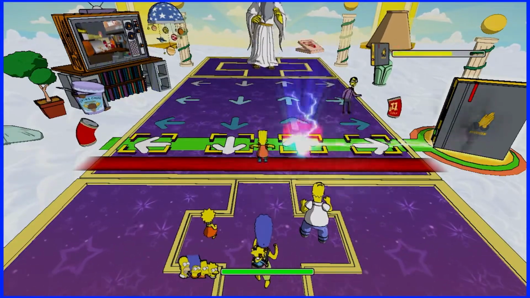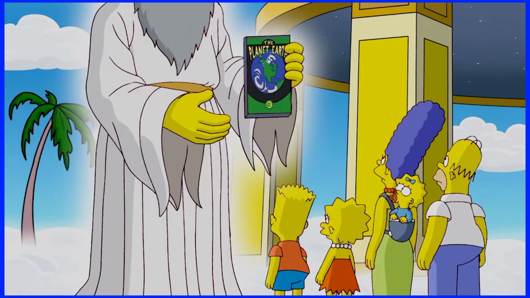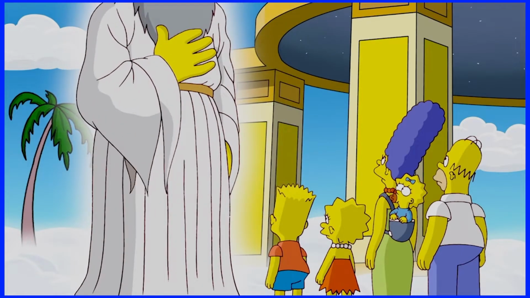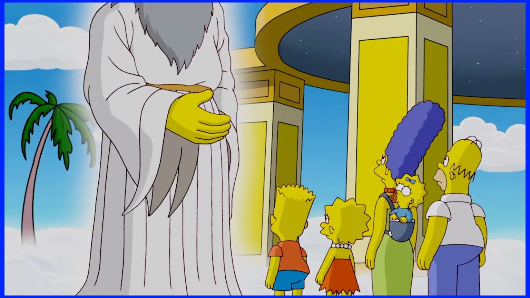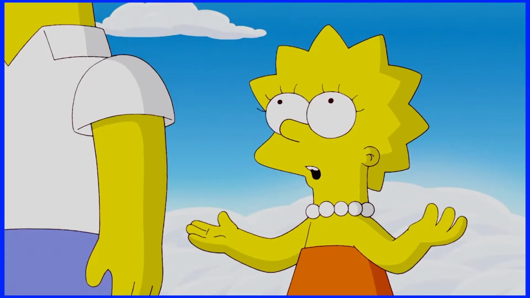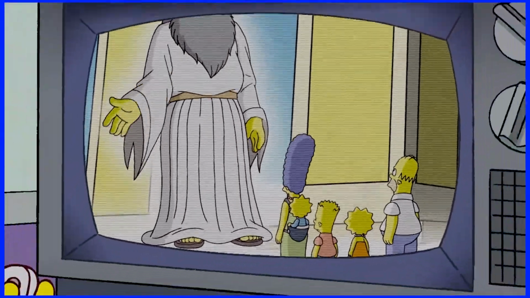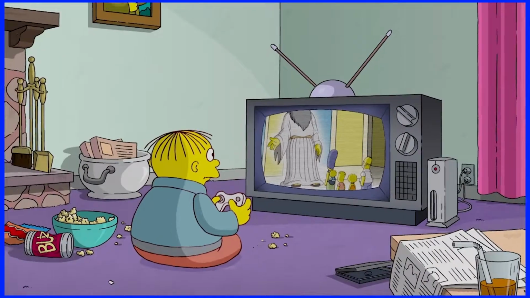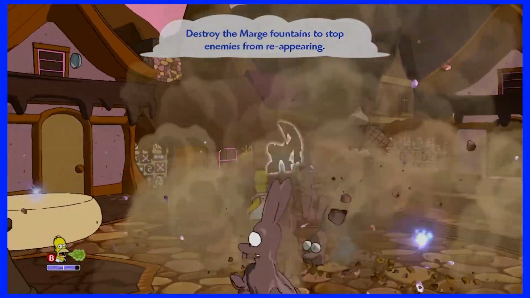And once you do, he tells you you are in a minigame within a game within a game, essentially. Pretty much God lets you get whatever you want, and then Lisa asks the dying question: God, are you a video game character? Which in turn, it seems that he is, where Ralph of all people is playing. What an ending. Okay, so that's kind of a shortened version of the story of the Simpsons game.